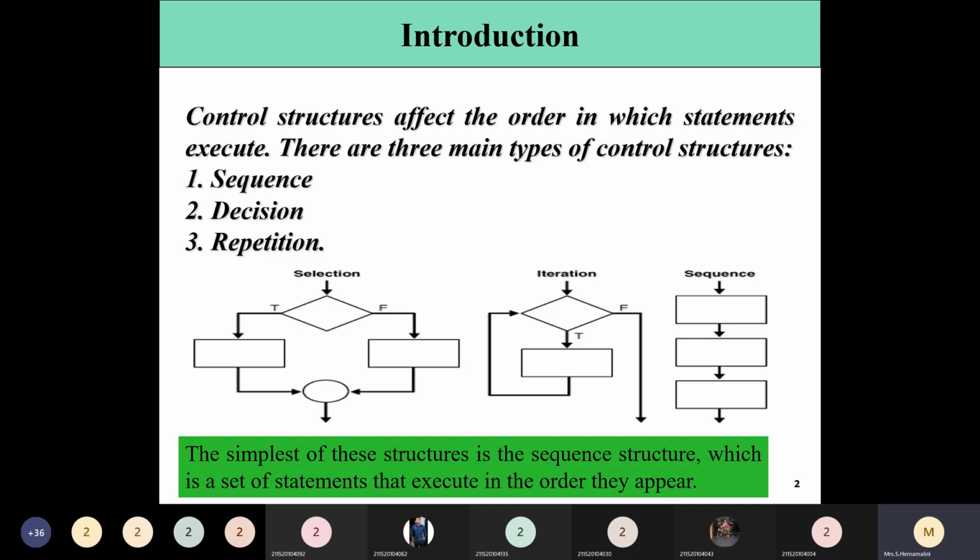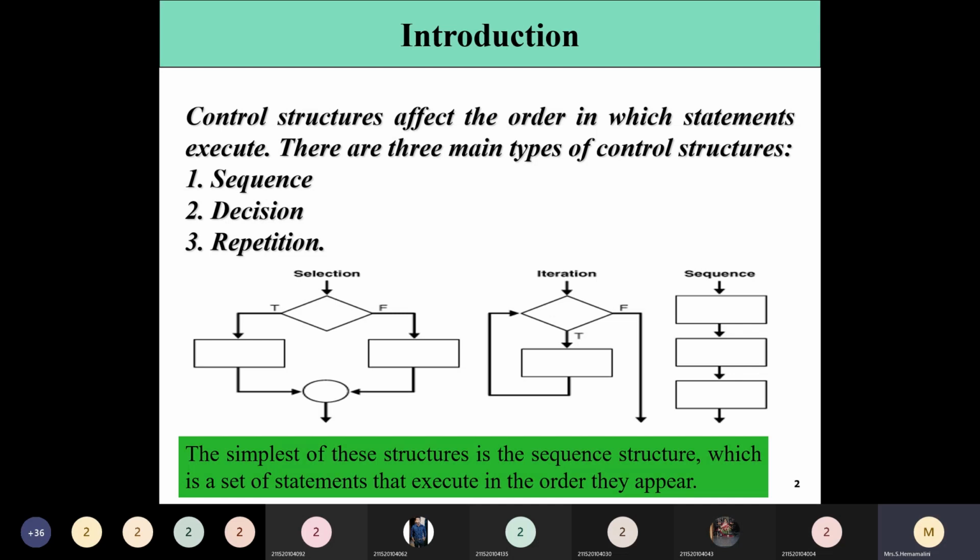Selection statements are where you make a decision based on expression evaluation. You evaluate an expression, and based on the value you obtain, take a decision this way or that way. In our notes or PPT, this is number 2, decision making.